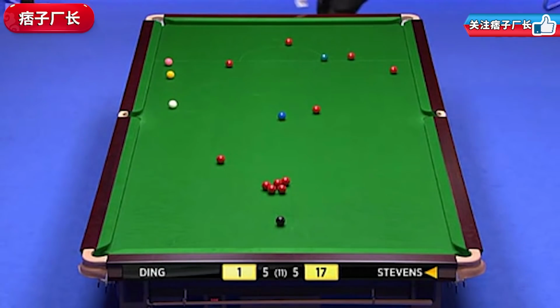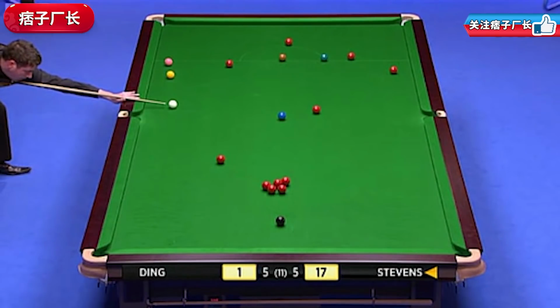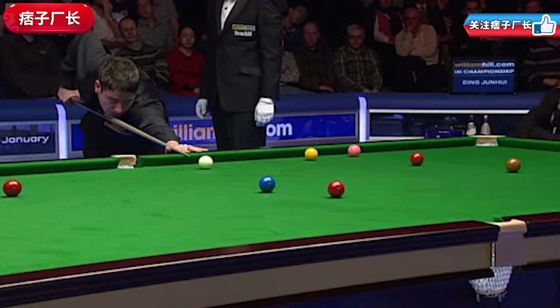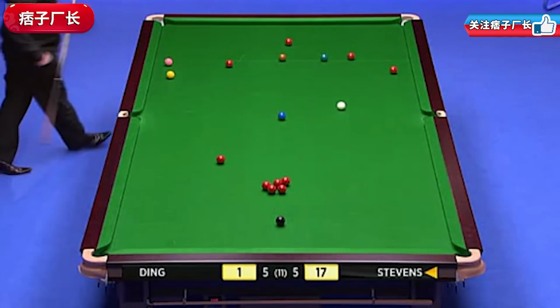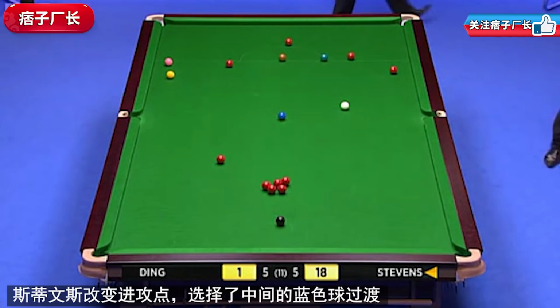But there's one at the side of the little bunch of 5 there that is available, so he may be able to get back up to this end, up to the scoring end of the table, where you don't need to pot as many balls.